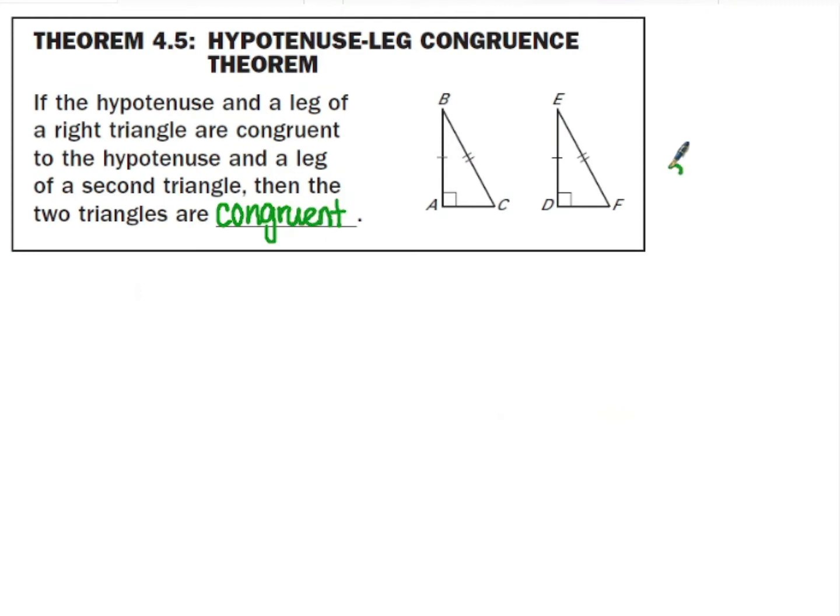Our other two triangle congruence postulates have three letters: side, side, side, and side, angle, side, and sometimes I'll even write this one as hypotenuse leg, and the fact that it has to be a right triangle, that's important too. So sometimes you'll hear me call this the HLR congruence theorem, because you have to make sure that you have a right triangle if you want to be calling something a hypotenuse.